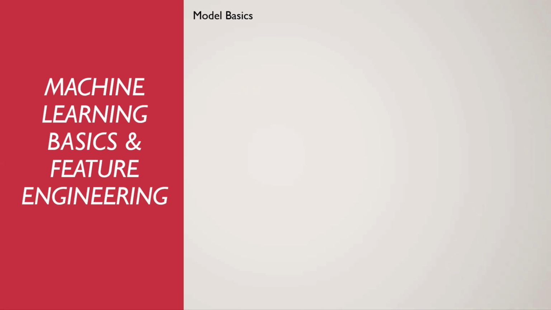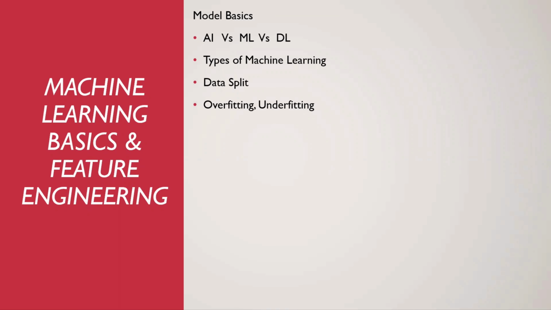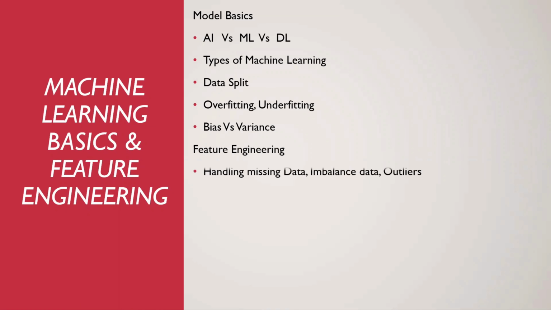So everyone should know the basic difference between AI versus ML versus DL and types of machine learning, and how do you split the data for any sort of machine learning. And we'll see what is underfitting and overfitting. This obviously you have to know. And what is bias versus variance, which is an important interview question.